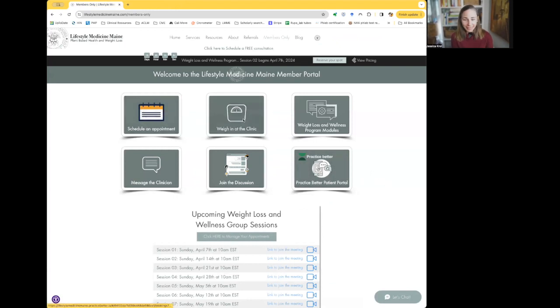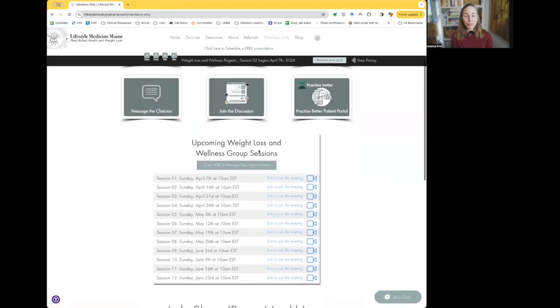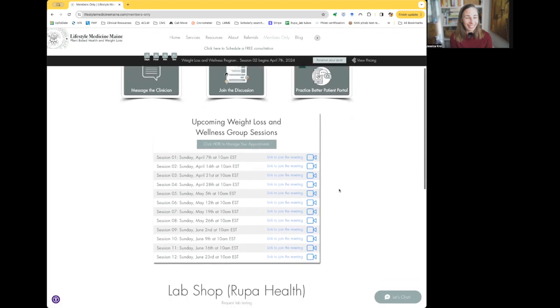All right, so we're almost through the patient portal. We've looked at every single button and what they do, and I'll try to put timestamps here. We've looked at how to manage my own appointments, my personal ones. We have quick links to join the meeting. So that way on Sunday morning, if you can't find that email, you have it right here. And remember that because we're set up through the Practice Better Patient Portal app, you should get an email with that link. But if you don't, it's right here. Or if it goes to your spam folder, hopefully not.